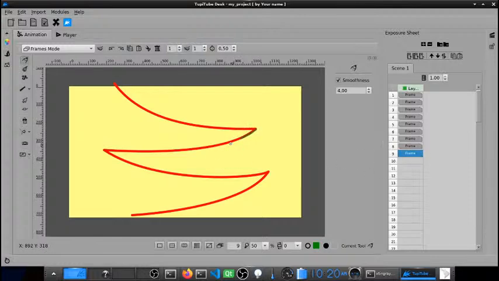And at this point I need to start drawing the line with a bigger distance, because I want to increase the speed of the leaf. So let's see how it goes.